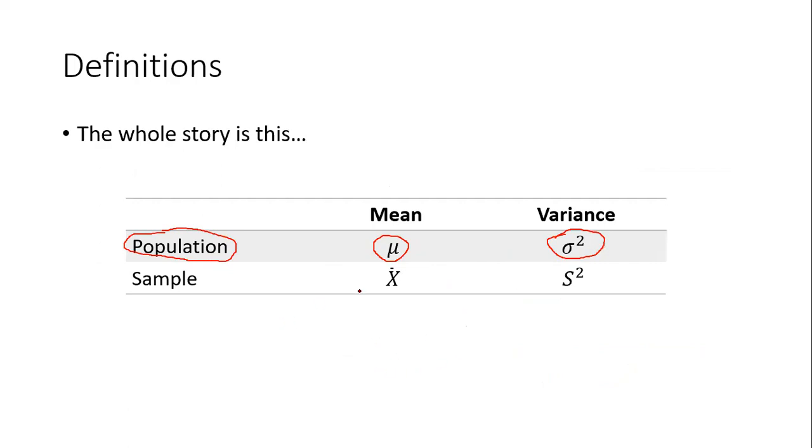So what we do is we just take a sample and calculate x bar, which is the sample mean, and we just calculate s square, which is the variance of the sample. X bar will give us information about the real but unknown parameter mean, and S square will give us information about the real but unknown parameter sigma square. So we don't know mu and sigma square. It's impossible to calculate them. But what we do is we just calculate the sample mean and sample variance to infer, to get some information about the real parameters mu and sigma square.